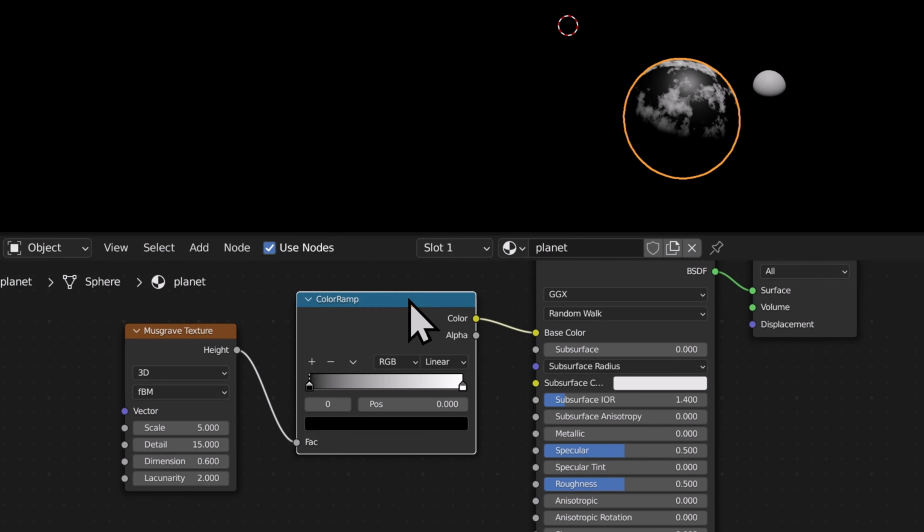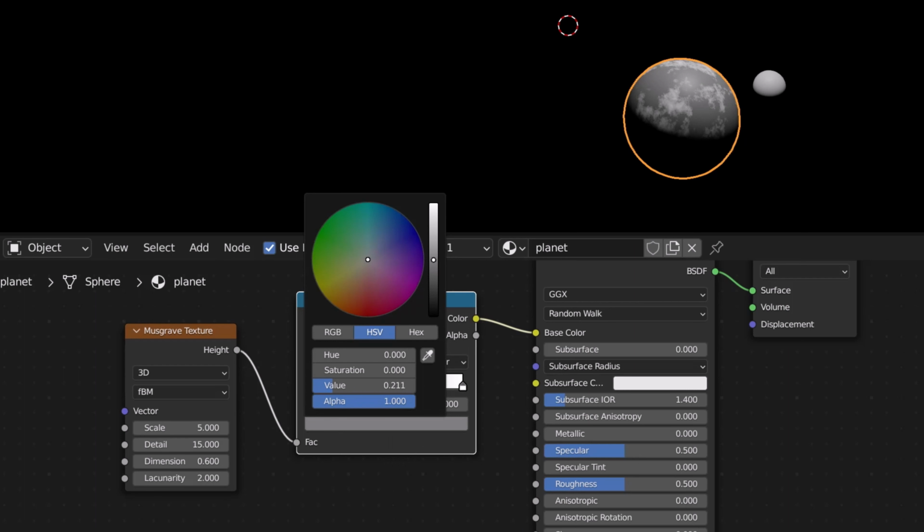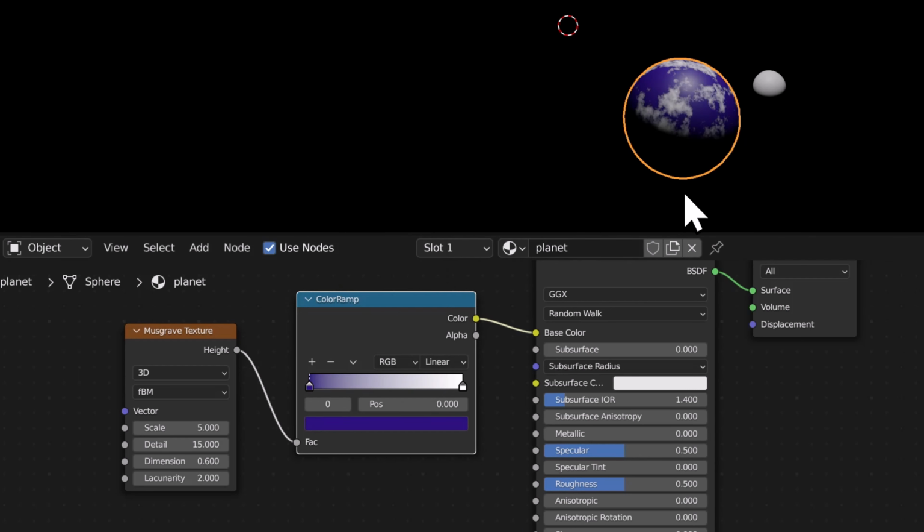If I click on that stop and drag it, if you look at the planet, we're getting more black. I'll put that back where it started and drag the white. Now we're getting more white. I'm going to keep the stops at the extreme. Click on the black one, and where the color black bar is, click on that. Drag the luminosity up to the middle somewhere, and then just click on a blue. You pick one. There's our planet.